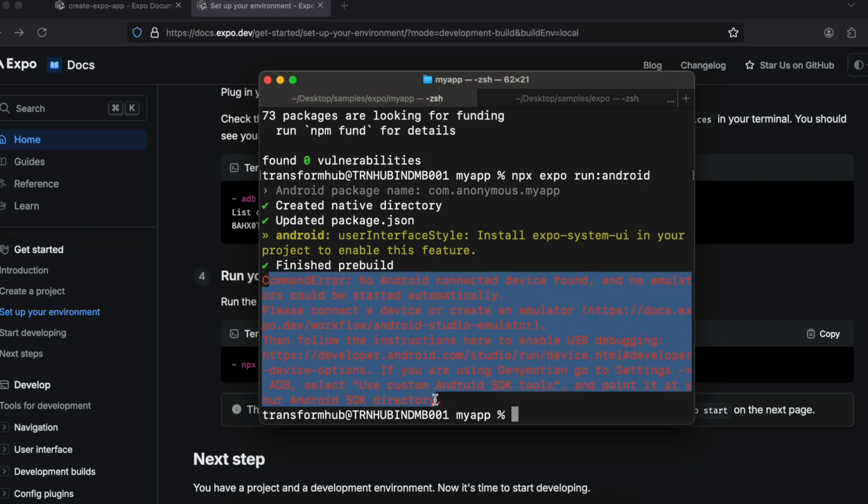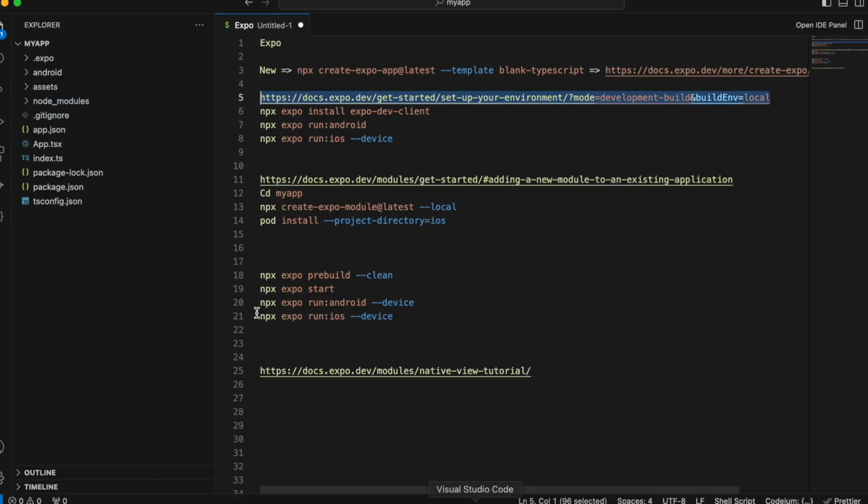Now here I am getting an error. This is not really an error. This is because I haven't installed any Android emulator and I have not connected my real Android device to my laptop. That's why it is throwing me an error. I will connect my real Android device once I have written all the code, so don't worry too much about it. In your case, it may be asking you to run this app on an emulator or on a real device. You don't need to run it now. If you want, you can run it. For now, you can just press Control-C to quit that step. And if you see over here, you can see the Android folder is created.